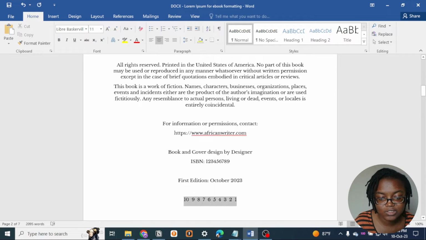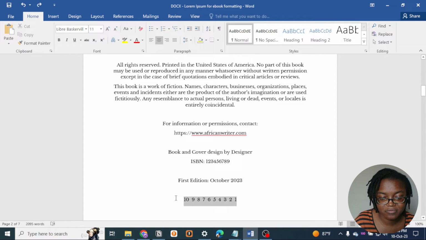This comes from the traditional publishing world. It's a way to see that this is the first edition, because you can see the 1, but if this is the second edition, you would remove the 1 and it would look like this. But this is just the first edition.